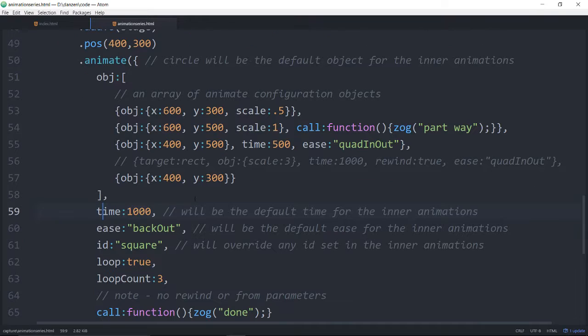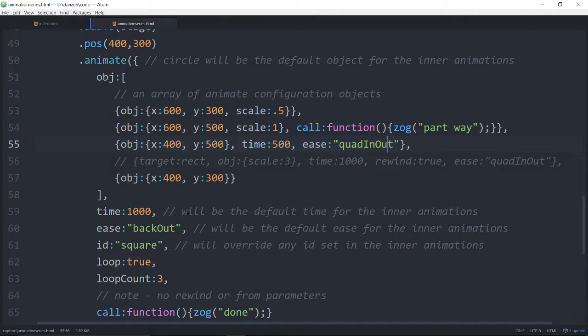All right, so as you can see, there's the partway one, and then we're bringing it back, and this time we're making a smaller time, so one of those times is smaller than the other default 1,000 milliseconds. And the other ones are back out, whereas one's just going to be a quad out. So we made some specific changes in one of those cases.